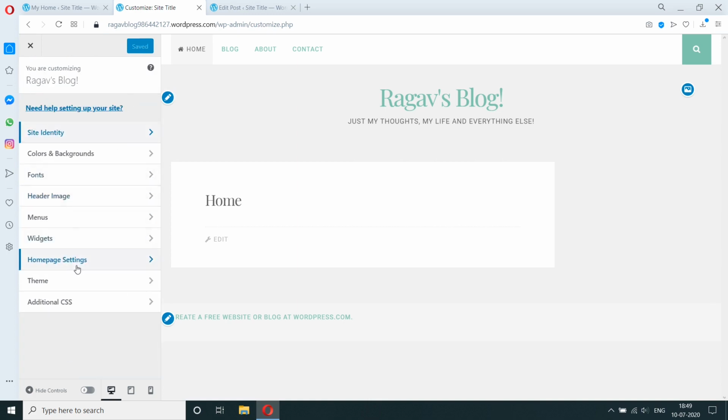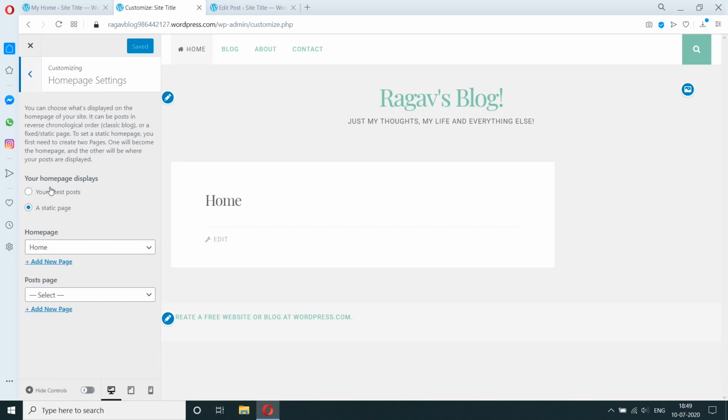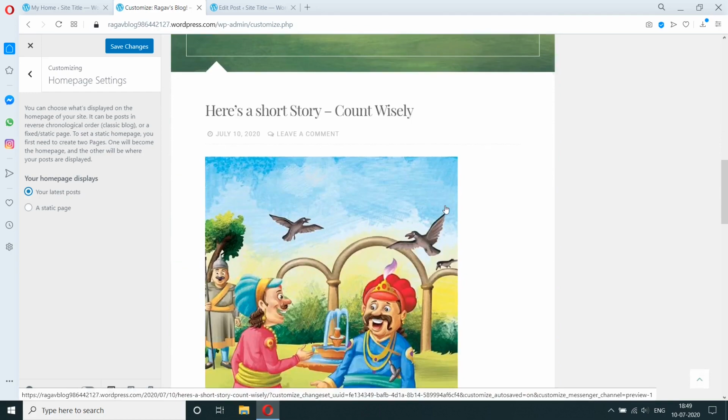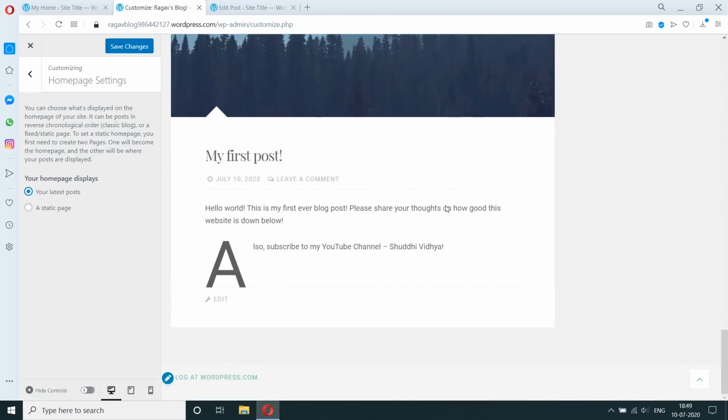And one more thing we can do is go to the homepage settings and make this show our blog posts, so that way it doesn't look too plain. I'm going to save changes.